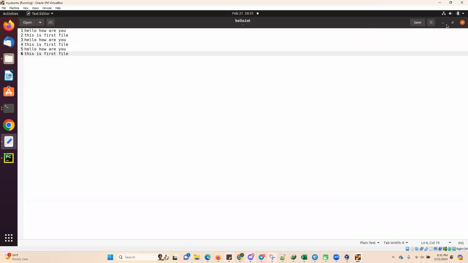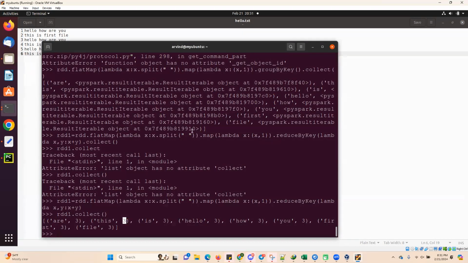One more thing. Will reading the data be considered a transformation or an action? Reading data, you are saying it's not an action, right? It is a transformation only, because you are reading. Actually, it is not in the category of transformation, because when you are creating an RDD by reading data, that process we cannot call an RDD. Whatever output comes from any operation, that is called an RDD.